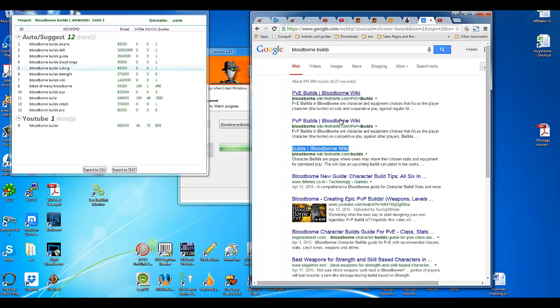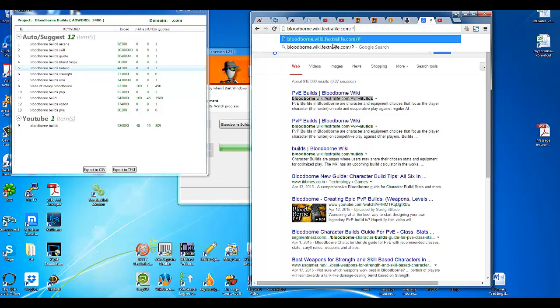Furthermore, nobody has that in their URL. By that I'm referring to the part directly below the title. So for instance, nobody has a URL that looks like this: bloodborne builds Arcane. Now that's another ranking factor.